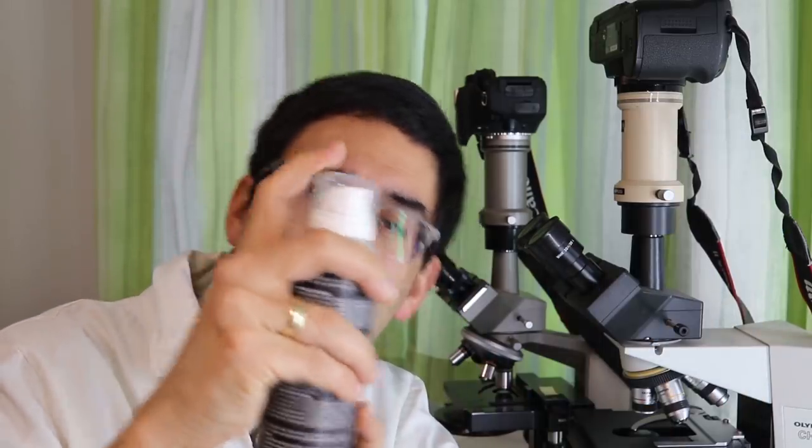Now let's determine the number of foam bubbles in a can of foam. In order to do this, we have to know the total volume of foam in this bottle. Now there are two ways how you could do that. I could simply press on the foam release here and then measure the total amount of volume, but that is a little bit difficult. So what I'm going to do now is do this indirectly over the mass of the foam, because it's simply easier.